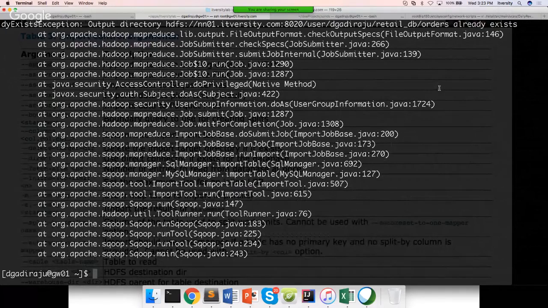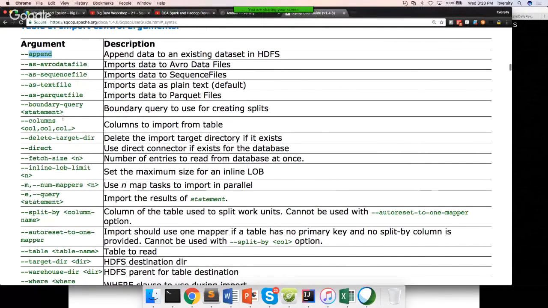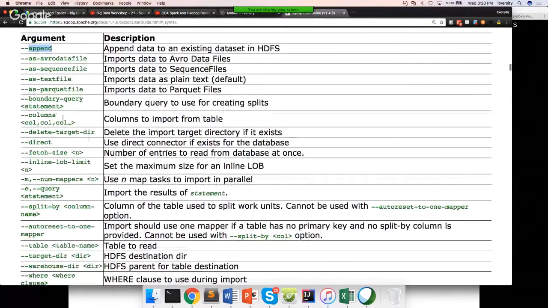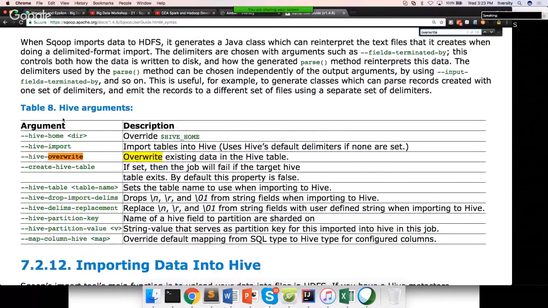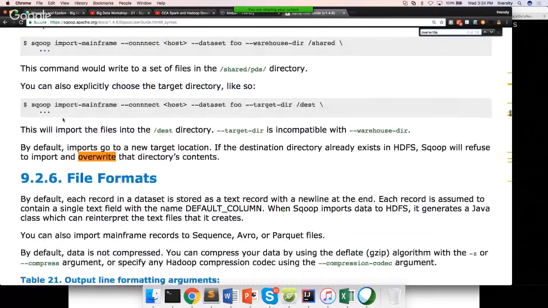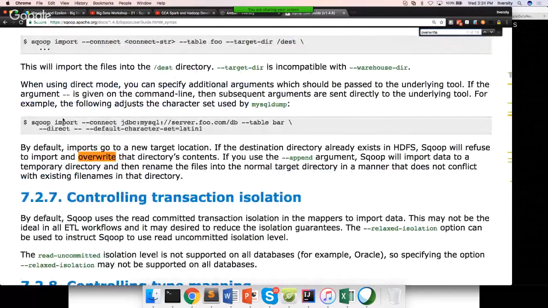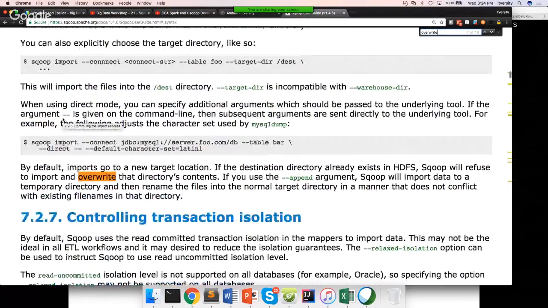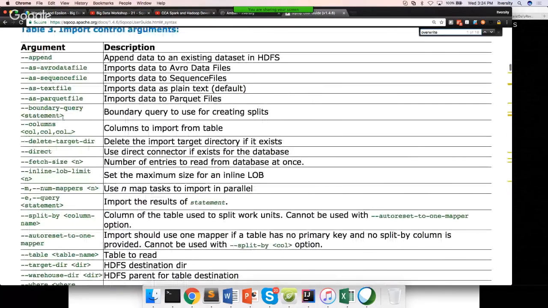So to address this, there are two options. One is append, and the other is delete target directory.